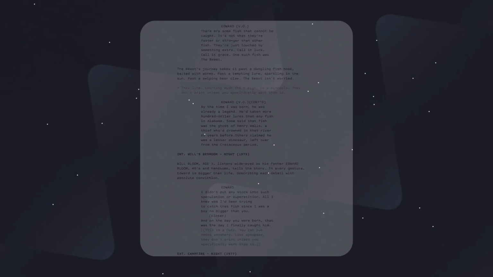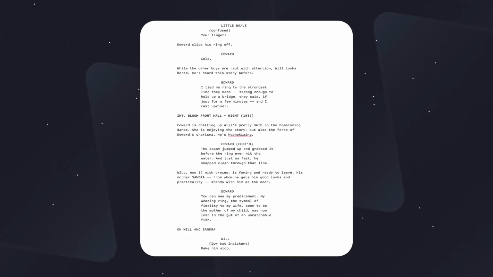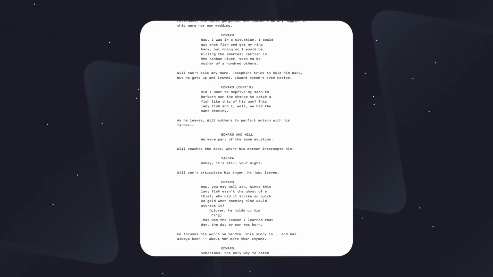Before you start storyboarding, you need a script of some sort. It's good to have a sense of what is happening in your story before you begin visualizing it. What I like to do is break down my script into scenes, and from there, I can start to list the exact shots that I need to have in my storyboard.